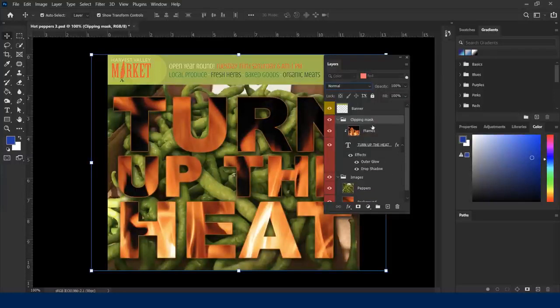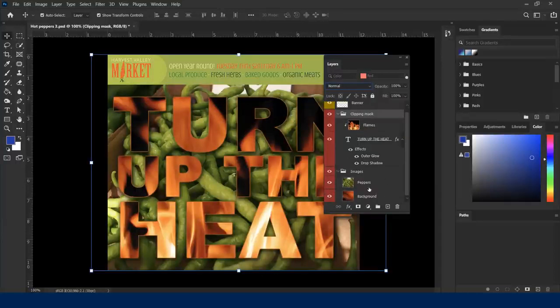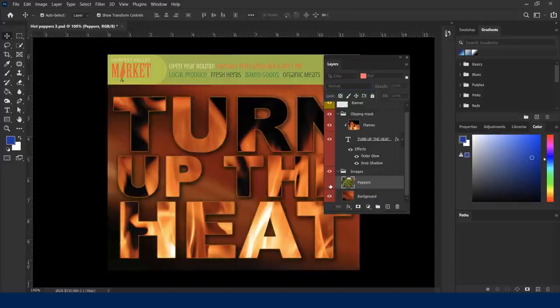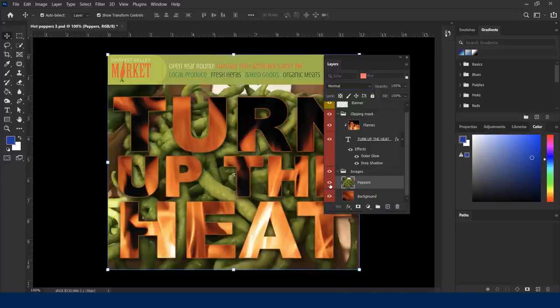Pretty extraordinary, right? To be able to get such a magical, quick effect without a whole lot of effort. All right, let's try something else now. Let's work with our peppers. Do you see here I have my peppers? And you'll notice that there is a background. You can't see that background. If I click on that, now you can see it, right? That's pretty cool.